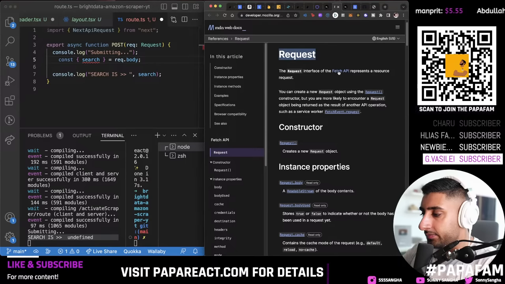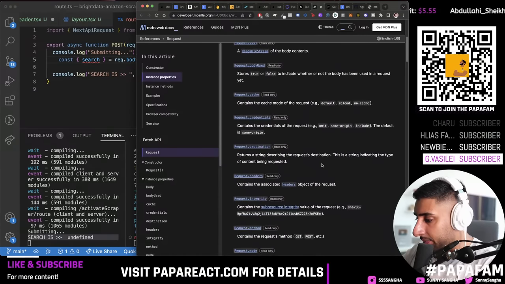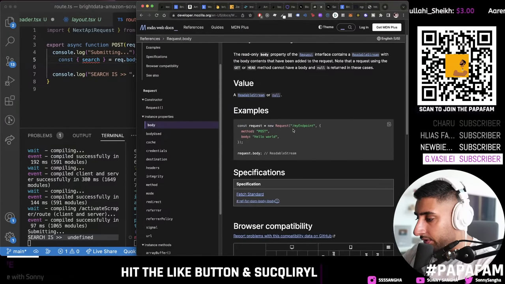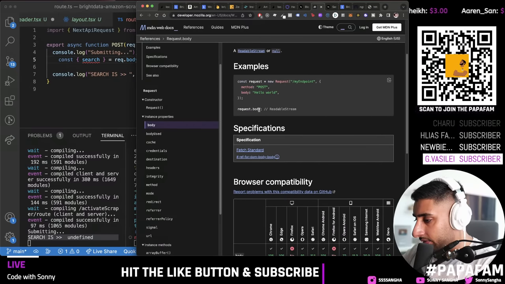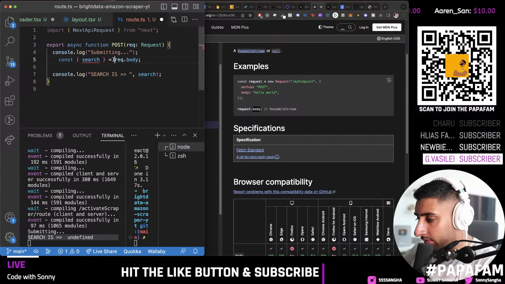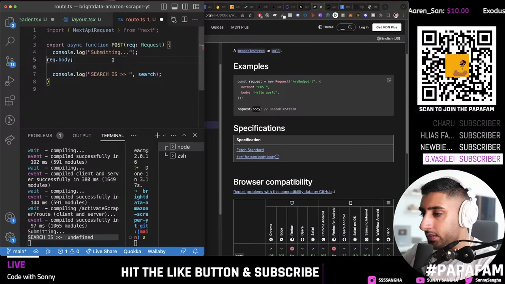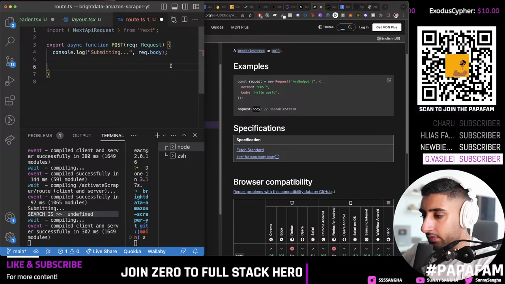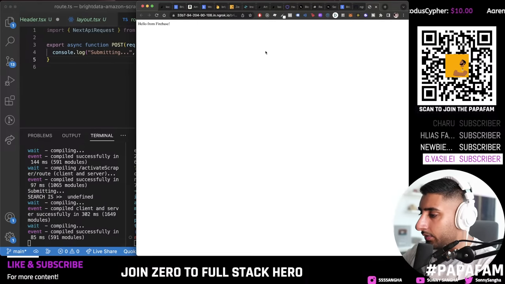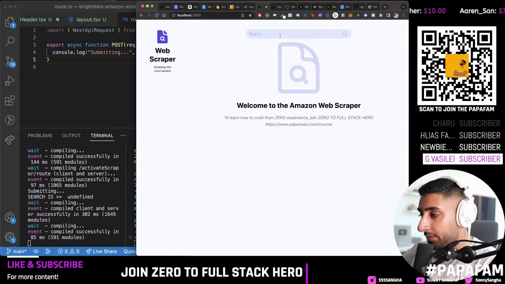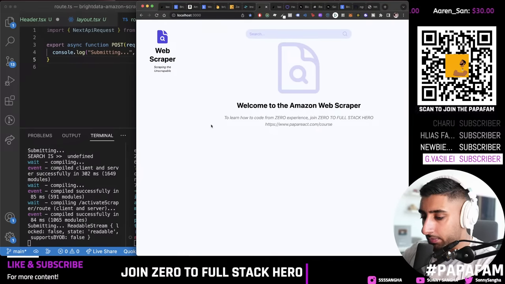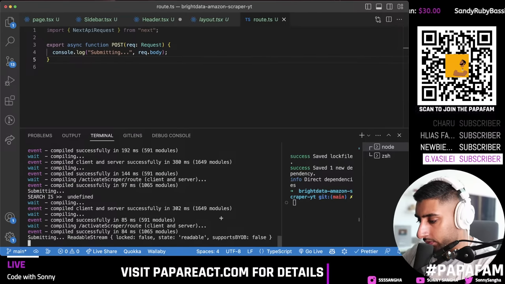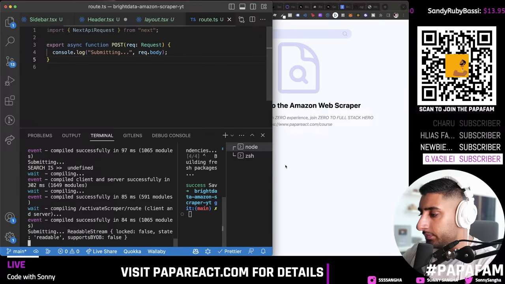How are we passing this though? To be honest with you, I haven't looked at this properly yet. I've actually just done it with the old route of doing things. I kind of want to see if we can check this out the way I wanted to do it. So request.body. Let's just see what it says. Let's say submitting request.body, and let's have a look here. So you guys are seeing a live debugging session as I'm figuring this out. Cool, so we've got a readable stream. Okay, so to be honest with you, I don't know.